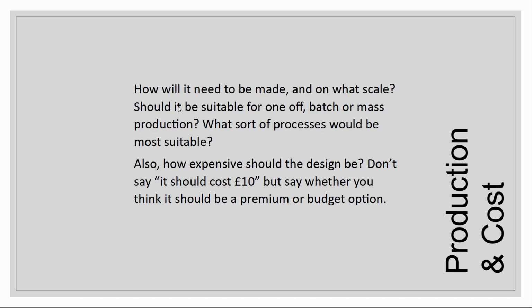So you could say in your comment for this one, my design will need to be suitable for, let's say, batch production. But then also go on to state what kind of processes would be most suitable for it. So, for example, let's say if you were designing a computer mouse, which I know that one group of my students are at the moment, you would say mass production using processes like injection molding. All right.